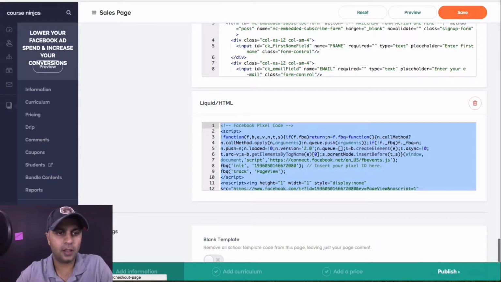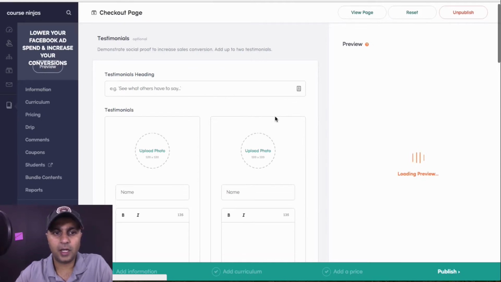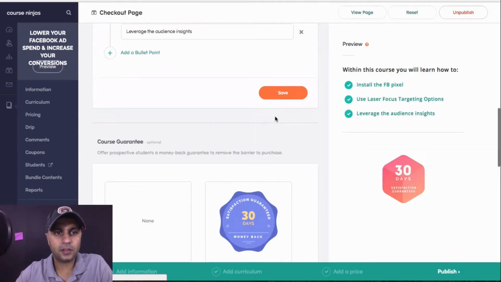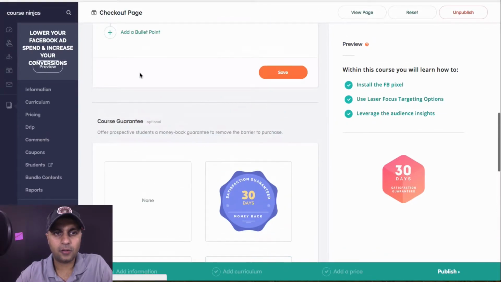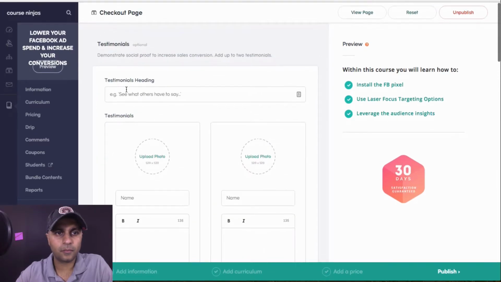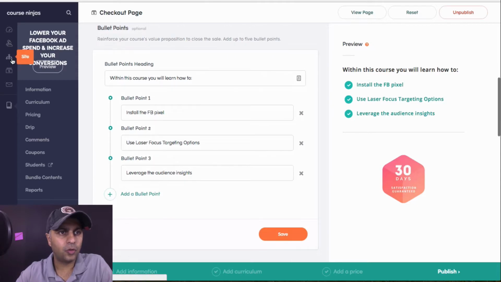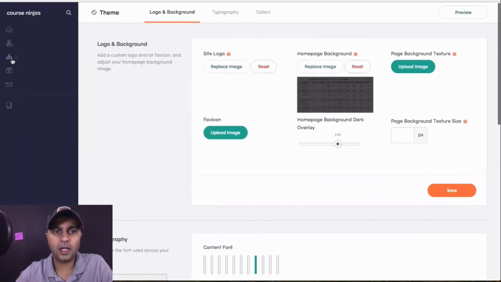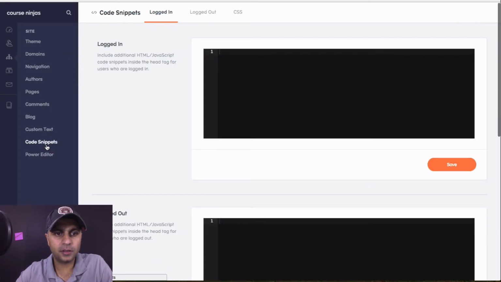So let's do that. This was our sales page. Let's go to the checkout page and let's see if we can add it to the checkout page. I don't know if we can. It doesn't look like we can from here. I'm going to go into site, and maybe there is a place somewhere here. Code snippets.